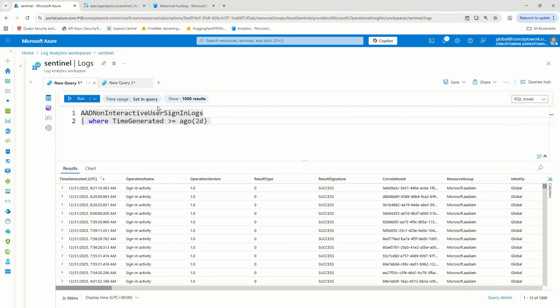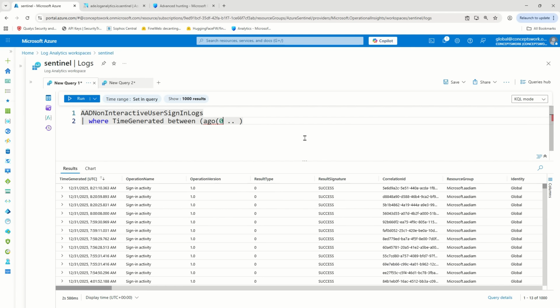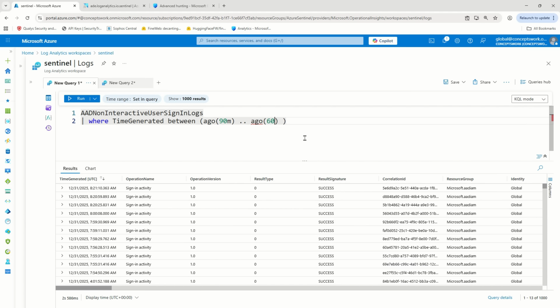Now, I have shown you this ago kind of field. What we can also use is an operator called between. And here I will again say, let's say ago 90 minutes. So I want a result for, let's say, a 30 minutes window. And here I will say ago, let's say 60 minutes.